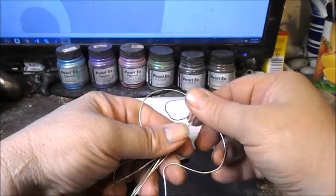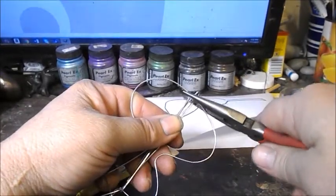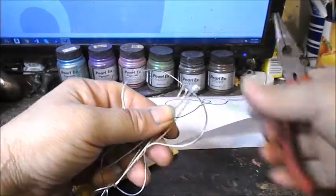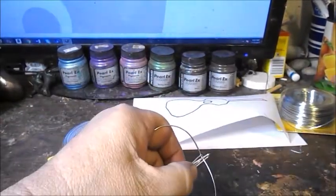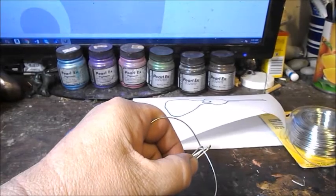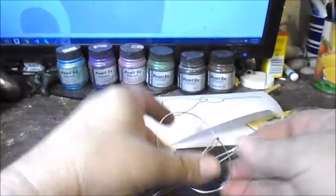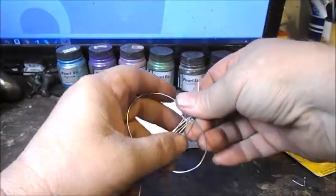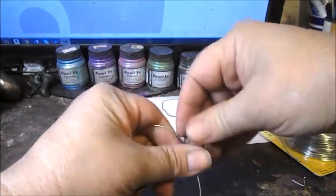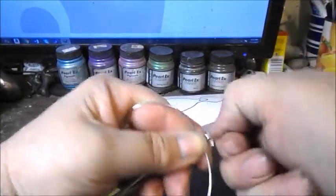The thicker wire will be harder to bend, and if it's slipping and sliding on the guitar you can squeeze it down to hold it. Another technique is to take a smaller piece of lighter-gauge wire — you have to watch out for the loose ends — and secure the heavier wire to the base of the guitar by twisting a piece of thinner wire around it.